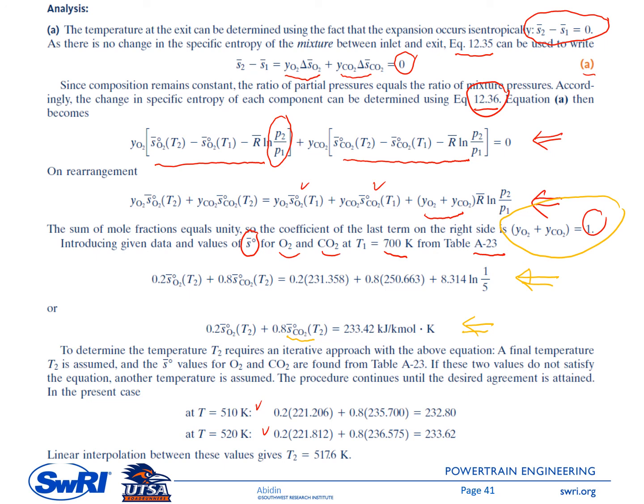Okay, and then these two numbers are already on the two extremes. So one results in too low a value and the second one results in too high a value. So in this case, the correct one will be somewhere between 510 and 520. And then by doing a kind of interpolation, you will get this one. Okay. You can give it a try. I know you can use your Excel, which will give you a faster result, but I believe for having this problem in the exam, it might take a lot of time, and very probably it won't be in the exam.